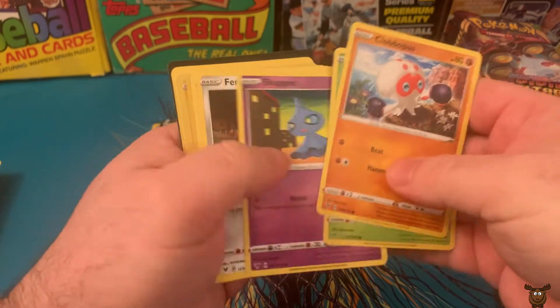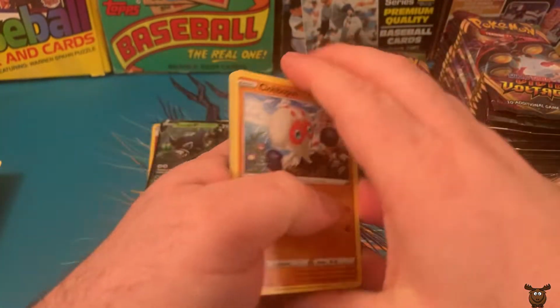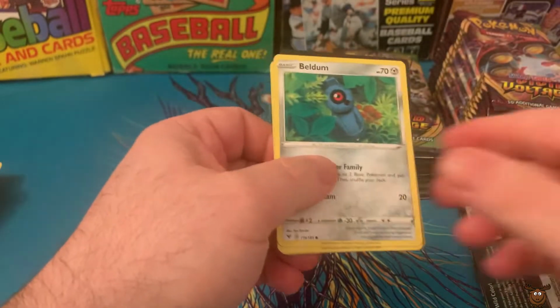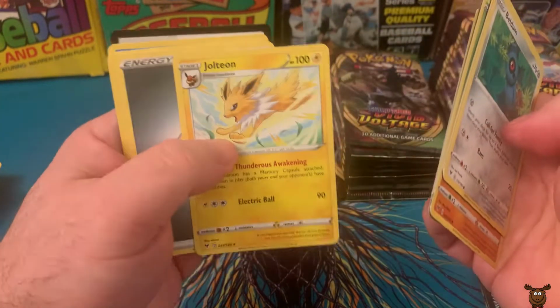I wanted to help out my local card shop, so I picked up a box of this. Again, also kind of wanted the new Pikachu, secret rare, or super rare, hyper rare, or whatever it's called. Jolteon.